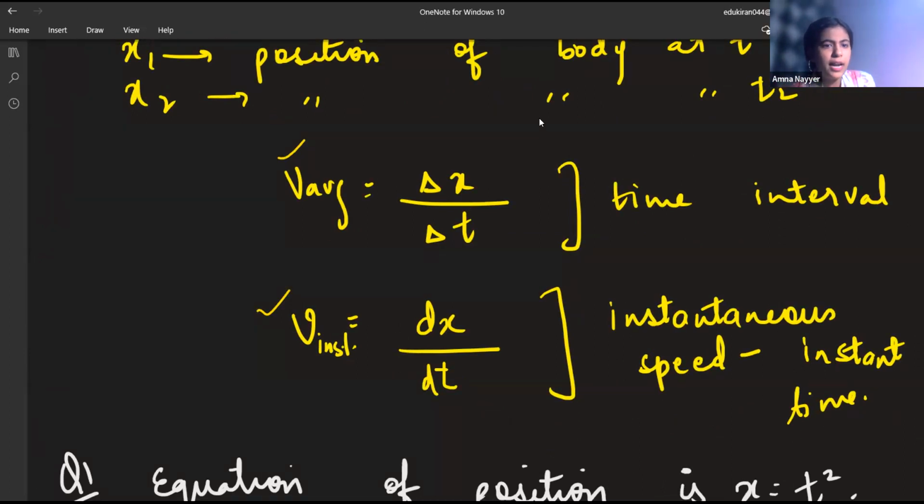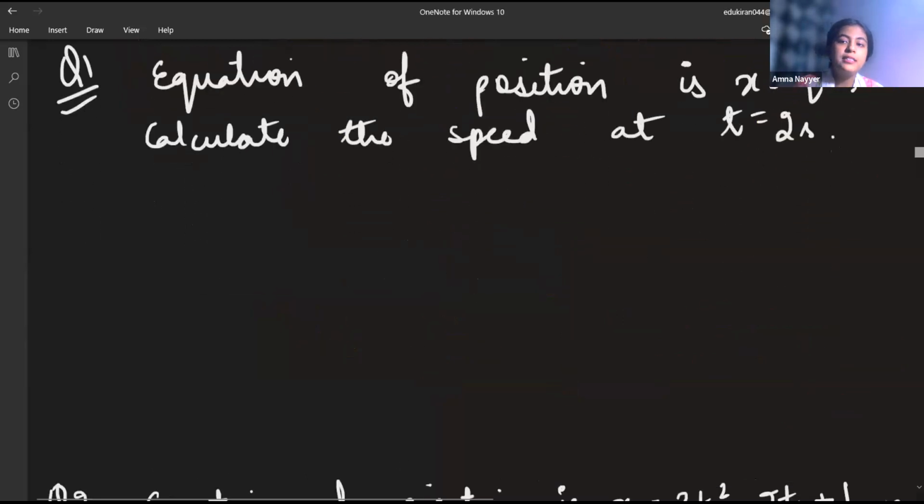I had made you write one question, didn't you write? Yes or no? One question, 0 to 30 minutes. I had asked you to try, right? Okay. So firstly, let us discuss the instantaneous one, which I wanted to discuss with you in the last class, but since many students didn't know about differentiation, we couldn't.